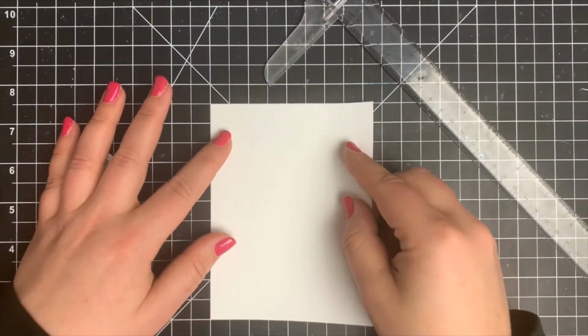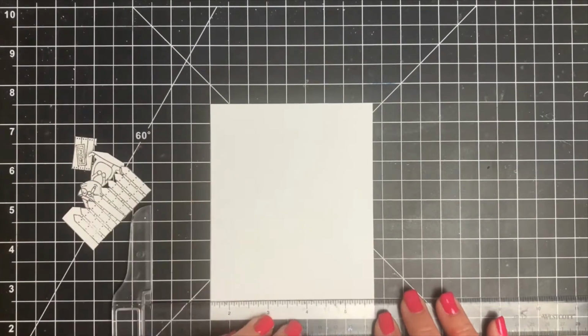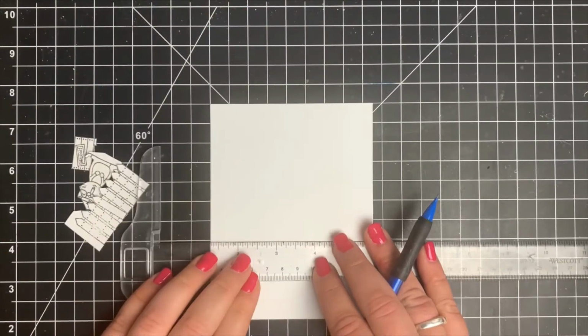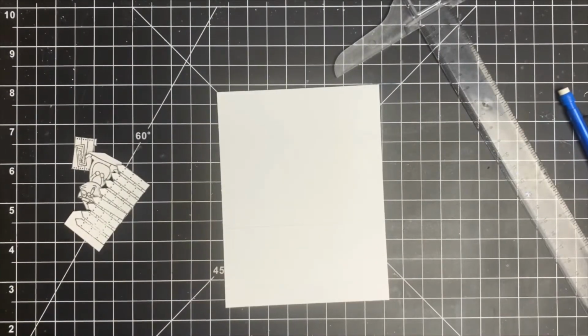So I'm going to start with my T-square ruler here and a pencil, and I'm just drawing very light pencil lines to kind of mark out where my little scene will be so that I know where I need to be stamping my images. I'm going to go ahead and start by stamping.